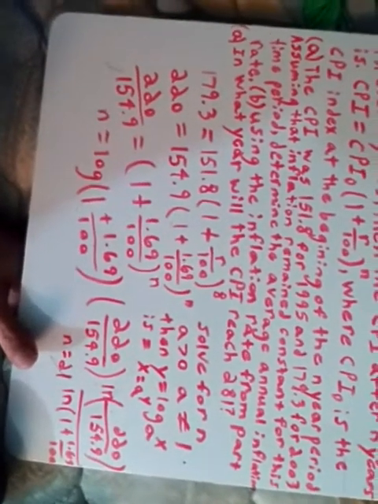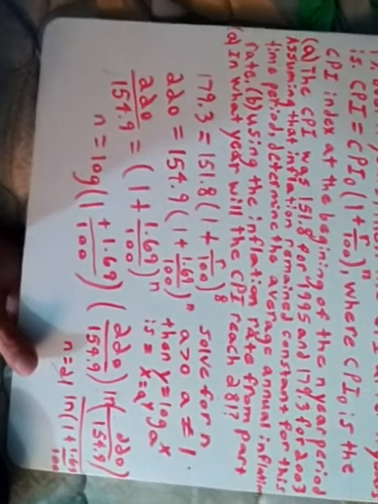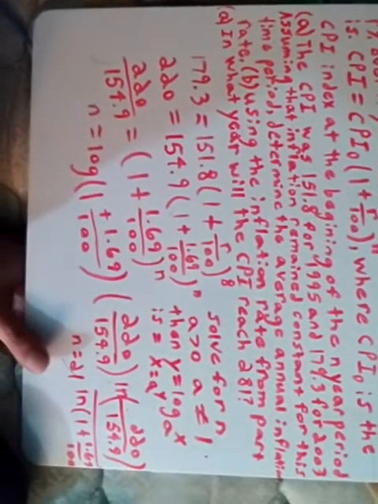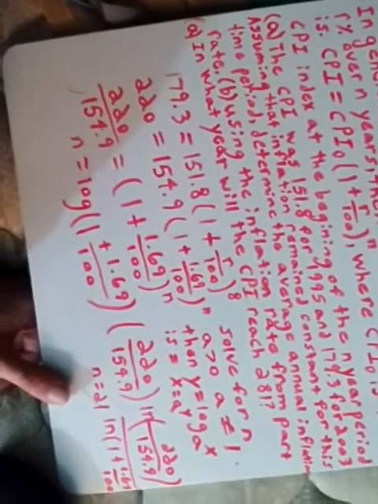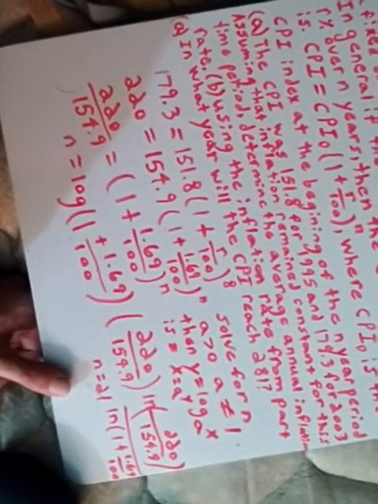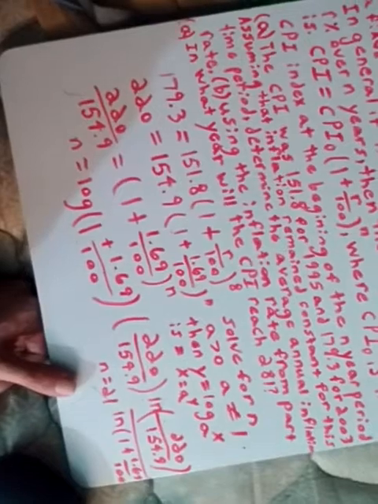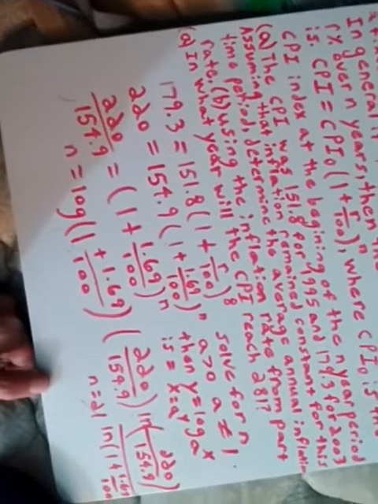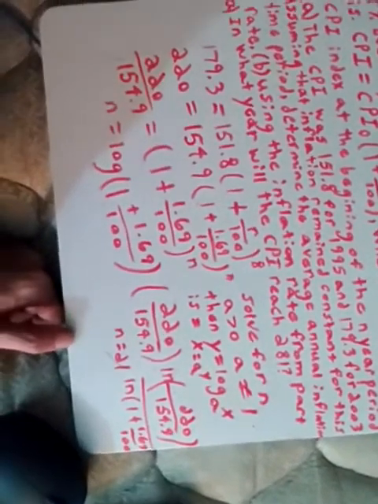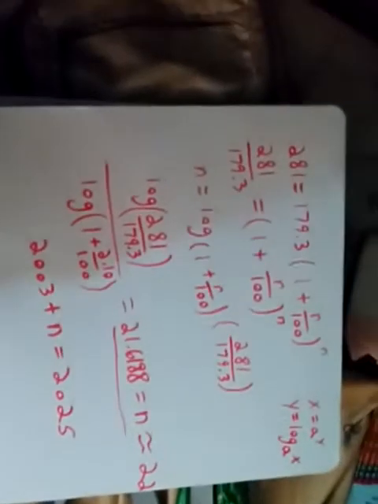And then I just add that to the year of the original problem that was given, like 1995, 2003, or whenever it was. I add that to the period I started with, and that gives me the future time period. I'm going to show another example. This is where I worked this other one off.